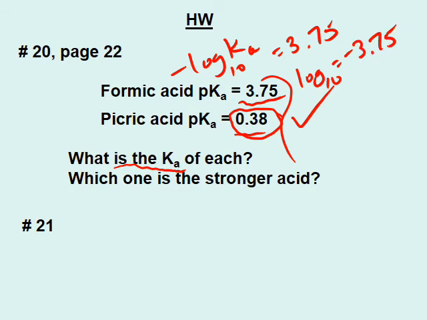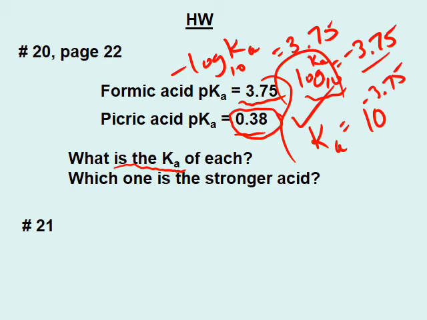So basically this is 10 to the power minus 3.75. If you have the scientific calculator, often it's the second function of log, of minus 3.75. And that would give you the Ka value. This is log of Ka. So from here, Ka, mathematically, is going to be 10 to the power minus 3.75. So you can use your calculator to get this value.